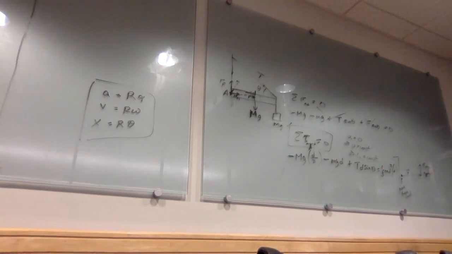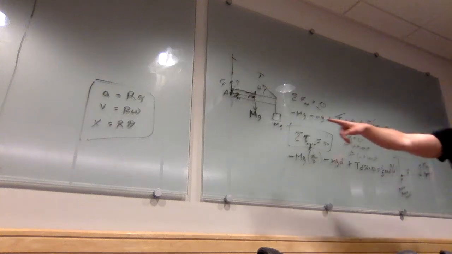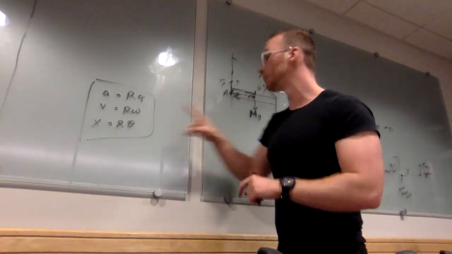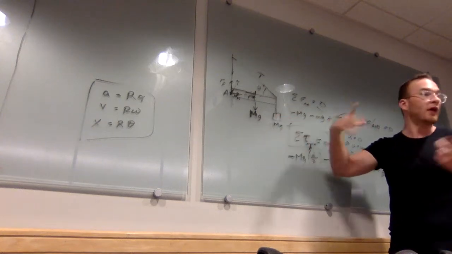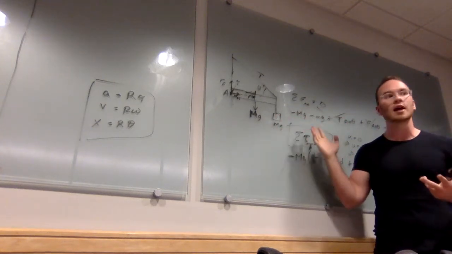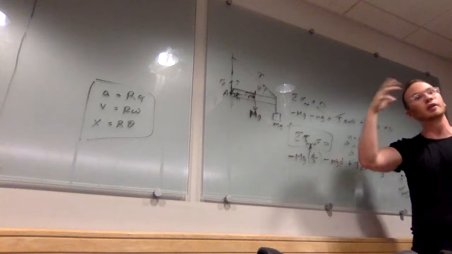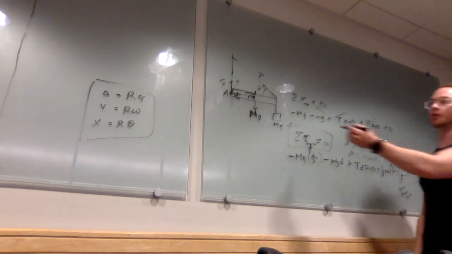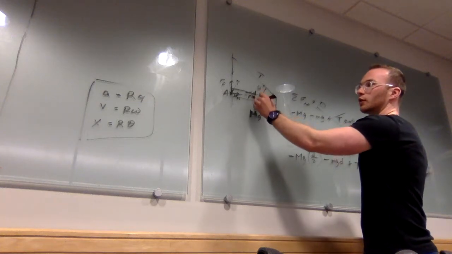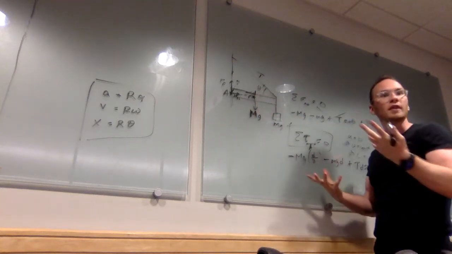We don't have to convert it to a. We could convert it to a using this with r as d, but then we'd be talking about the acceleration of this thing. That's fine, but it's just not obvious that we want to talk about that. Like with the pulleys, it's kind of obvious that the main thing we care about is the acceleration of the blocks. But in this case, maybe we actually cared about the acceleration of the center of mass of the rod.